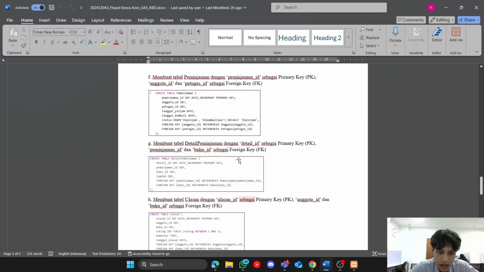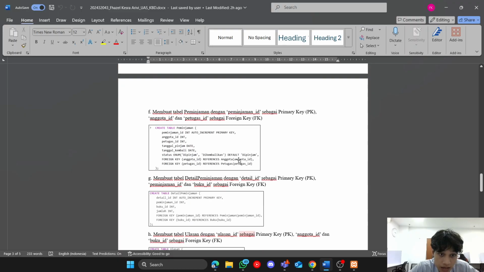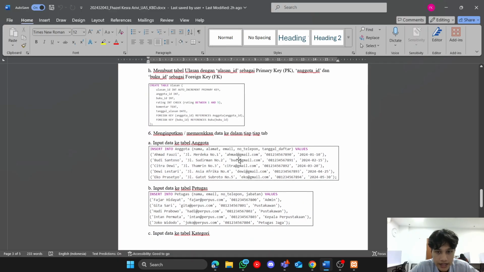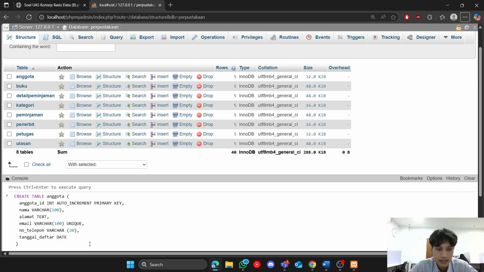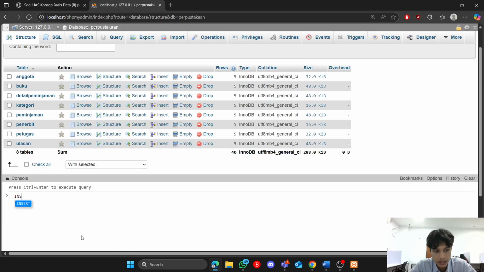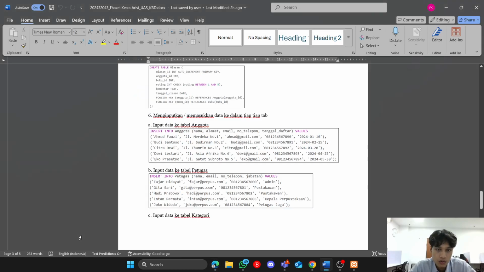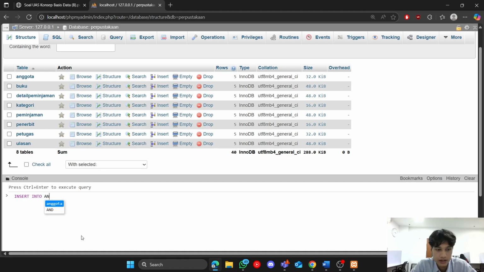After I make a table, I input the data. So with the syntax insert into, what the table I need to input, what the attribute.